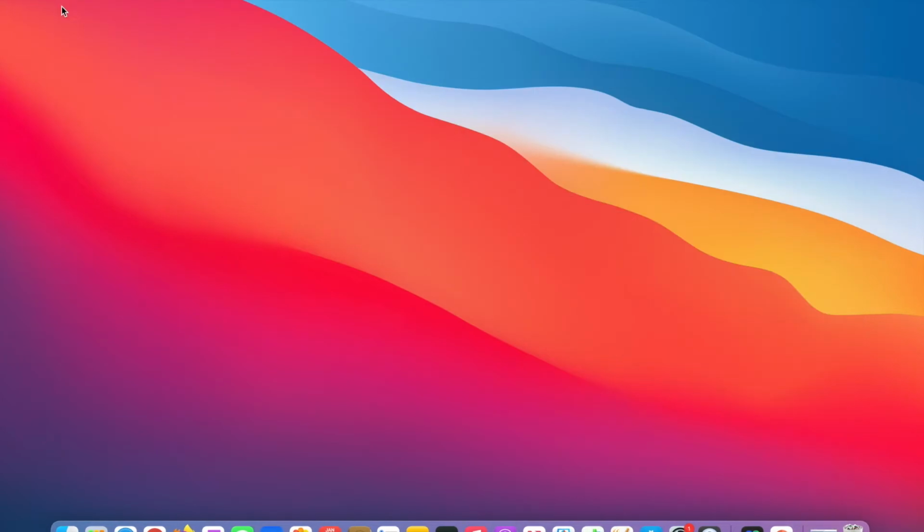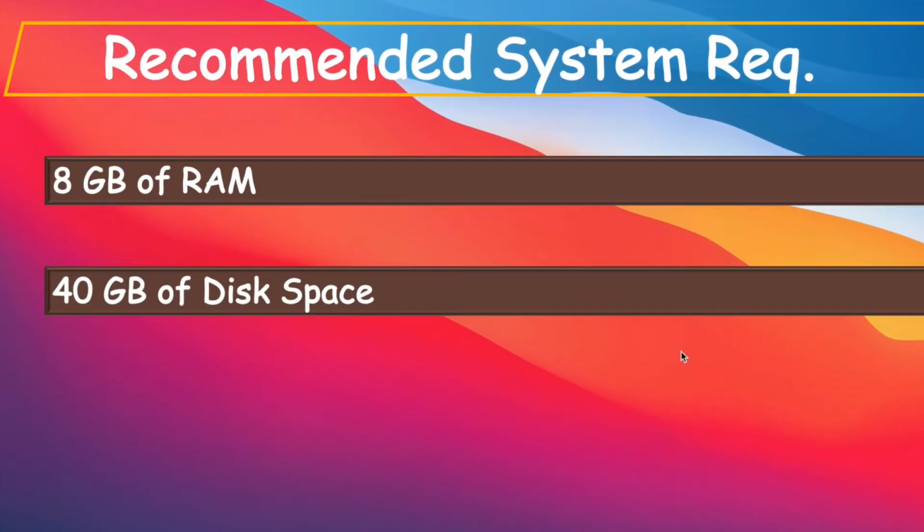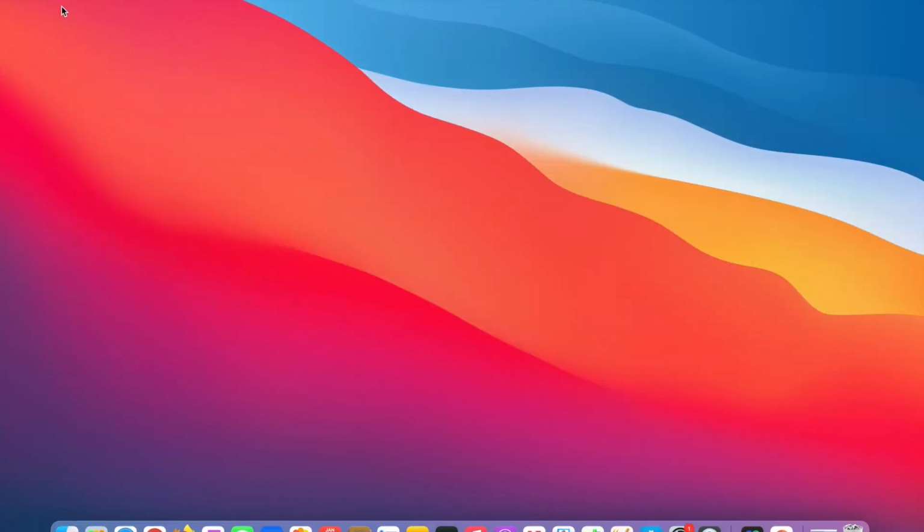But the more resources you can make available on the host machine, the better the performance of the VMs you will eventually install on top of the VirtualBox. I would say about 8 GB of RAM and about 40 GB of disk space is a good number to start with. So let's see how we can install VirtualBox on macOS.